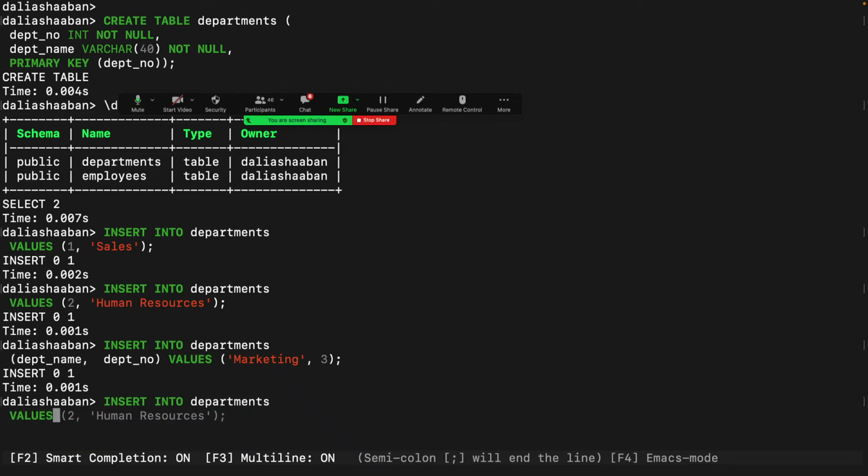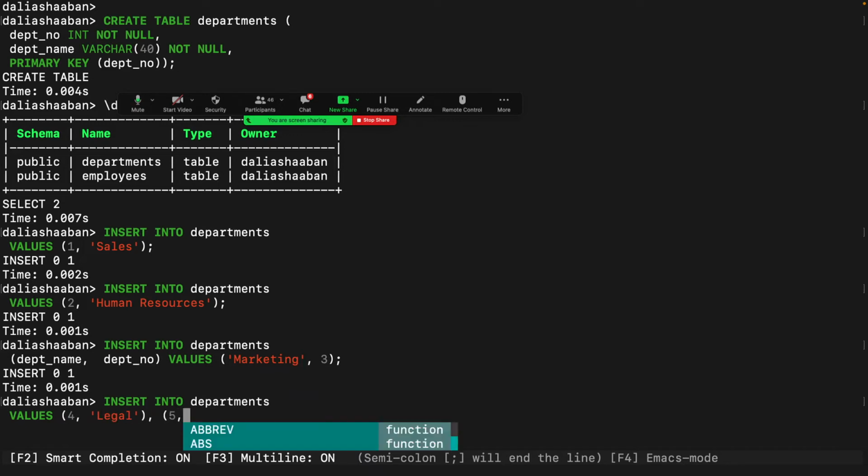Another thing that we can do is, for an example, insert a tuple, and then insert another tuple immediately afterwards. Sorry, this should be number 4, so we don't violate the primary key constraint.